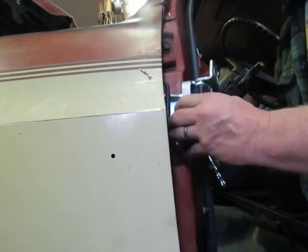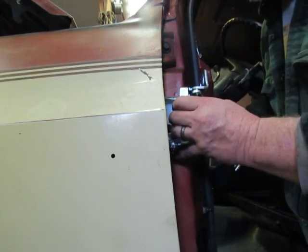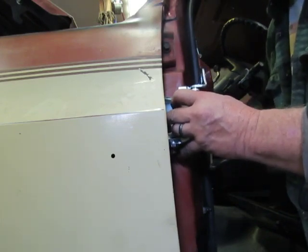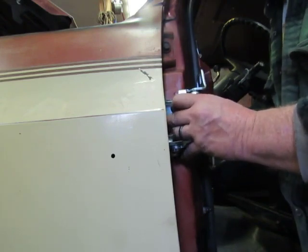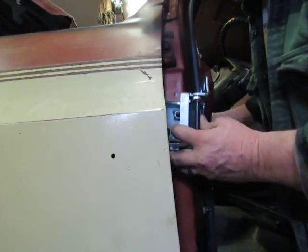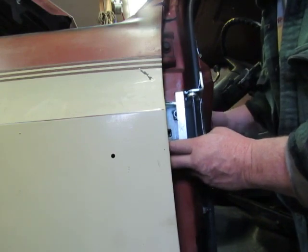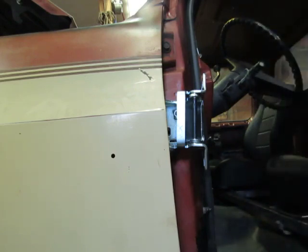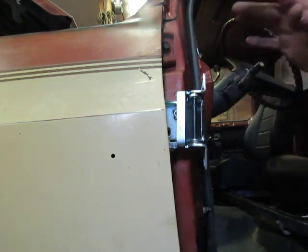Now, slip your hinge up there and start to thread that bolt in that hole, without taking the bolt out. See, and here it comes. Nothing to it, guys. Think it through just a little bit and you'll do the same thing or something very similar to that.